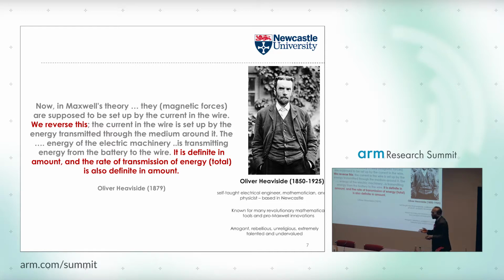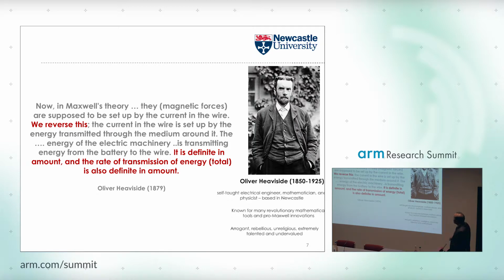So can you see what he's basically suggesting is having some sort of definitive answer in terms of what you can control and what you cannot control. Current is something we can control. Magnetic forces can obviously be a function of distance and many other things that you can imagine. But what he's basically saying is that it's the definite amount of battery to the wire and the rate of transmission that we have to find out of it.